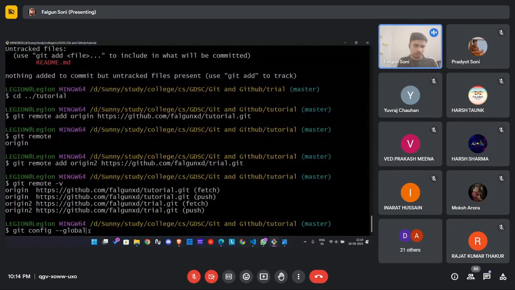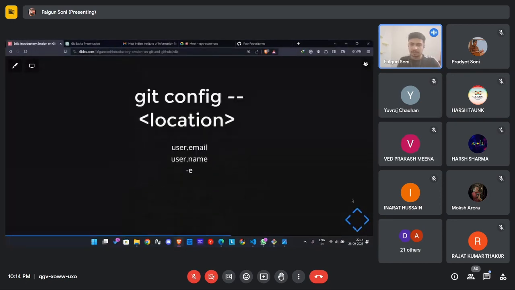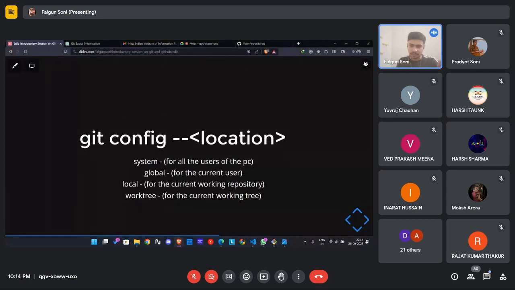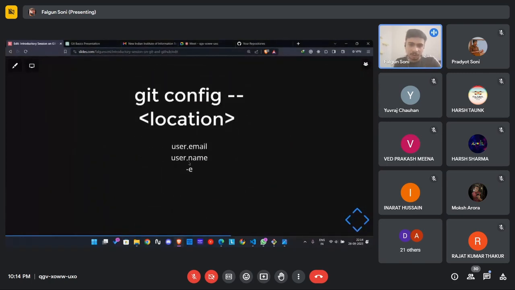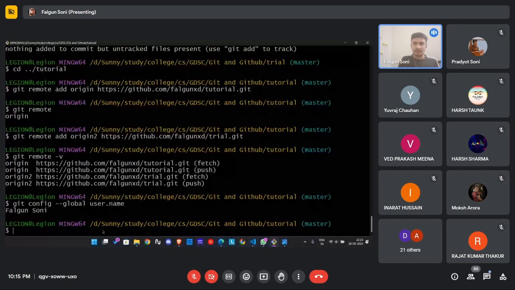So git config --global, and this is not the complete syntax. We're just specifying the scope of the configuration. Now we'll be specifying what we will be using after it. So if you use user.email, it will tell you what user it is for, what name it has. Since I've already installed Git, I had configured it with my name and stuff previously, so you can just see the global username I've used is Falgun Soni.